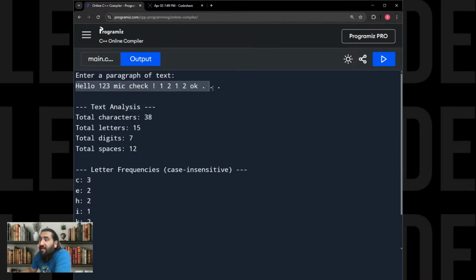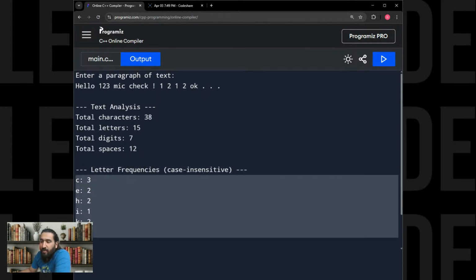There are a total of 38 characters. Out of them, how many are letters? 15 are letters. Digits? 1, 2, 3, 4, 5, 6, 7. So 7 digits were printed. How many white spaces? 1, 2, 3, 4, 5, 6, 7, 8, 9, 10, 11, 12. There are 12 spaces over there. And how many letters are found? C to L. So this is your vocabulary of characters that you are using.